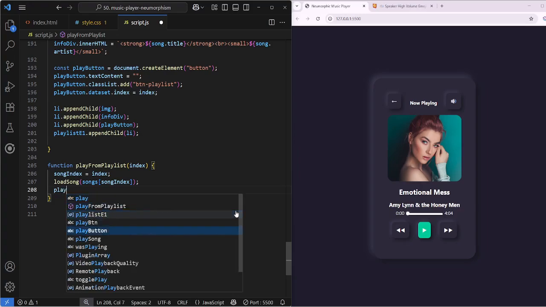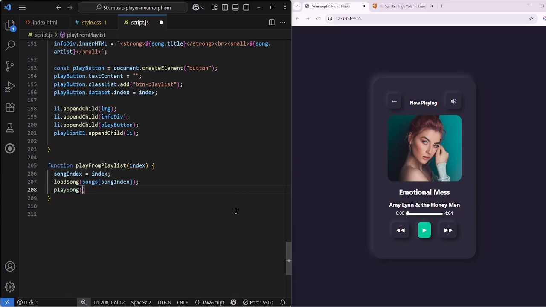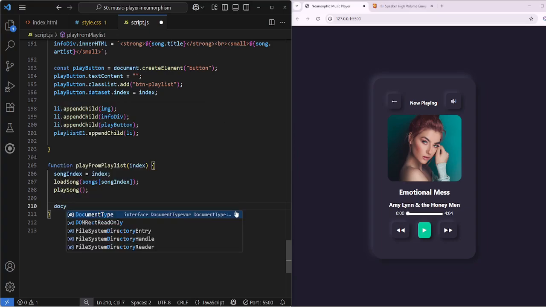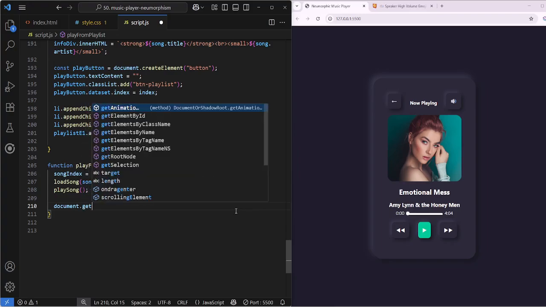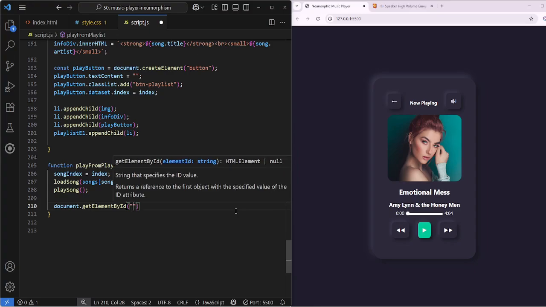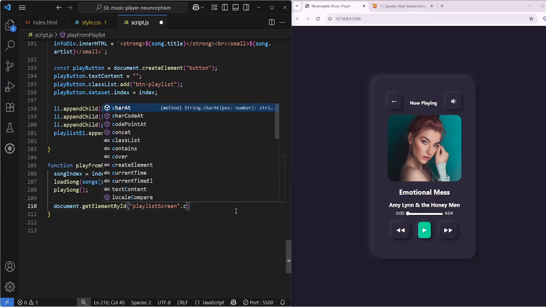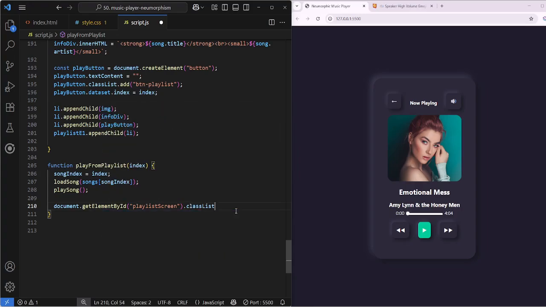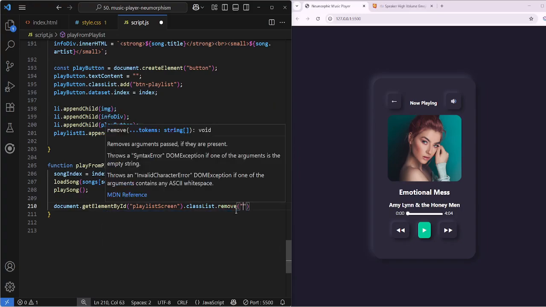Play song. Document dot get element by id playlist screen dot class list dot remove active.